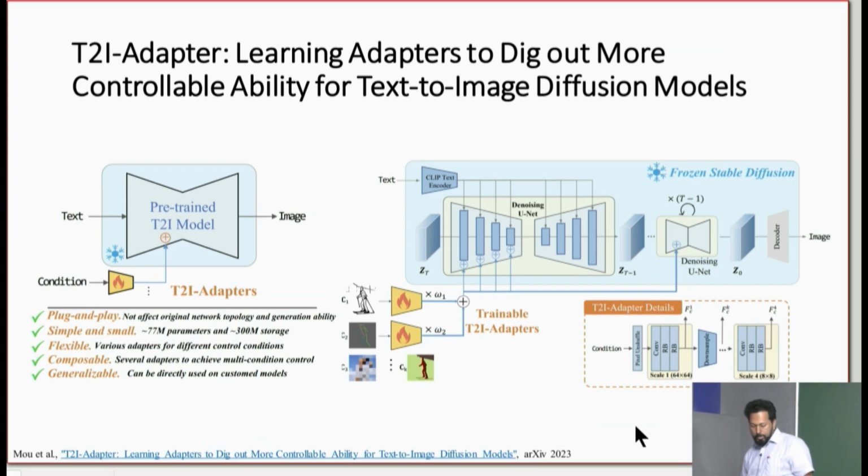Again, if you look into the adapter one, the idea seems to be very similar to the StyleGAN type that we saw. In this case you have multiple concepts here. You do a linear combination and so on, and then it gets injected into multiple intermediate layers of the denoising diffusion net. As you can see, the overall idea is that you combine these concepts. If you want to see a combined generation of these concepts, then you got to feed them at each layer somehow, and let the network learn from the condition that you give. There is a text and CLIP embedding also there.